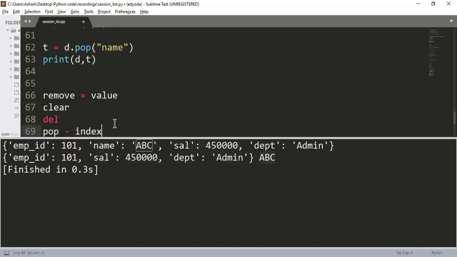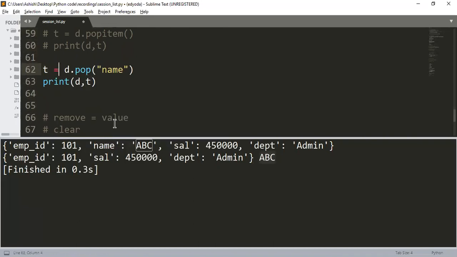Because from the Python perspective, a delete operation is very memory-intensive, your language will not allow you to remove multiple elements at once. If you remove an element in between, you need to shift everything by one position to the left or right. That is the reason you can generally remove only one element. This is the most common behavior, be it in Java, C, or any language. Coming back to dictionary.